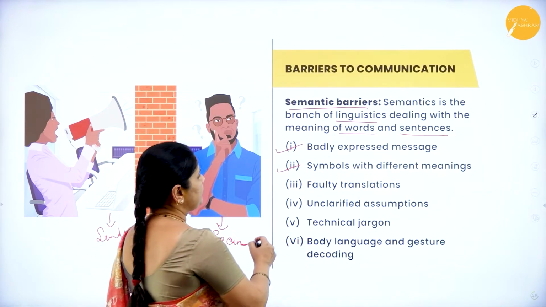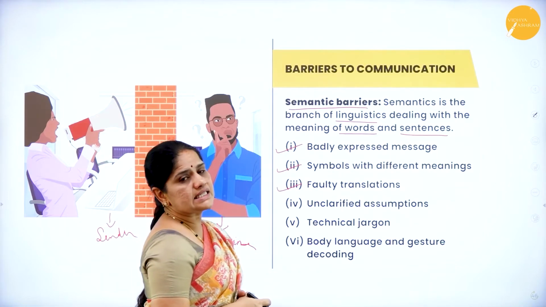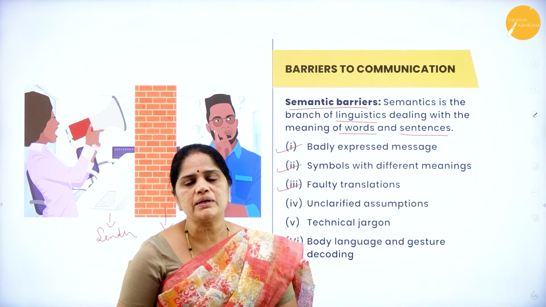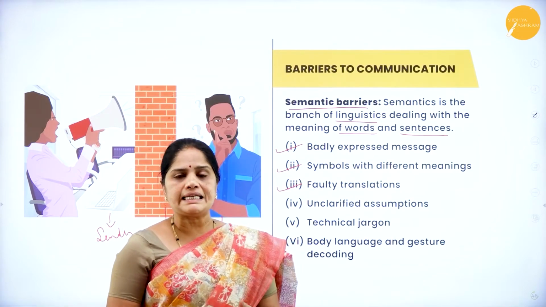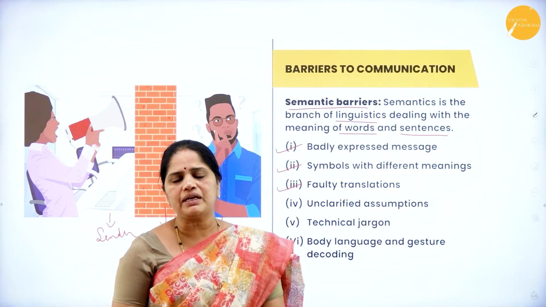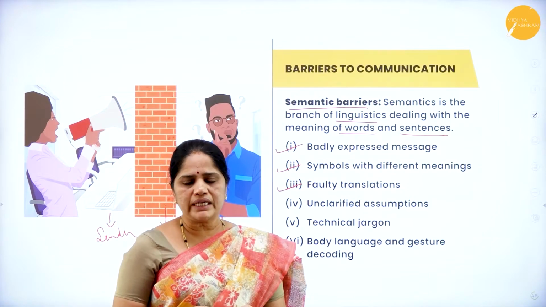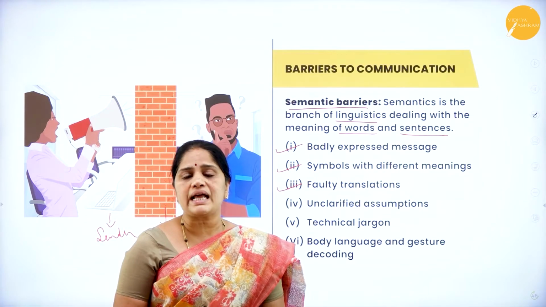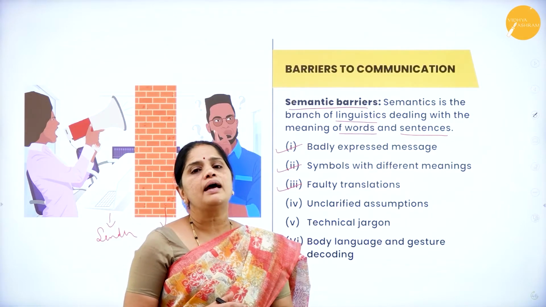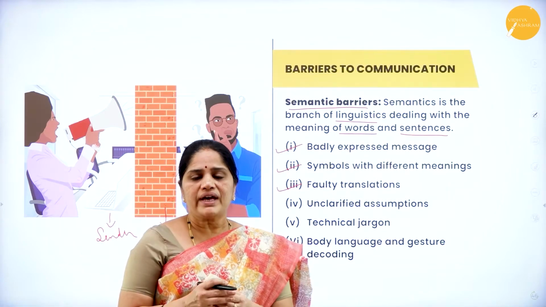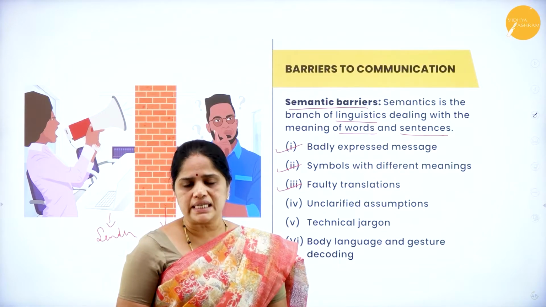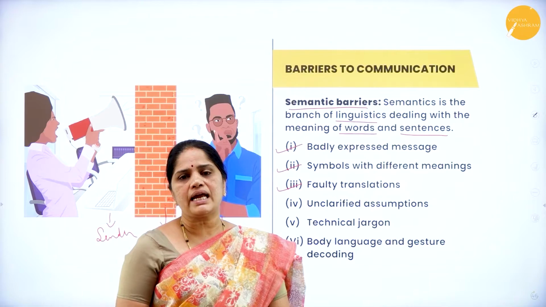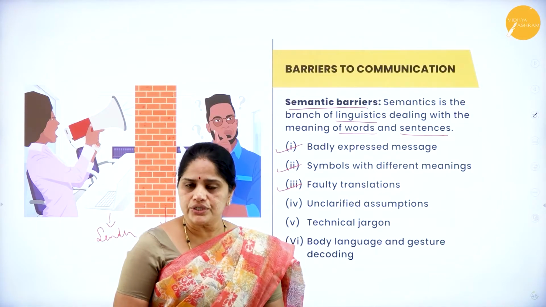Now, the third type of barrier to communication is faulty translations. As you all know, whenever instructions are given by the superior to the subordinate, it will be in technical language. It may relate to the use of machinery, or he may be referring to machine parts, etc. When we are using this technical language, we have to see that there is proper translation of that in the local language which the employees usually understand. Whenever there is a poor translation of these technical words, it may lead to misunderstanding among the employees. He may understand it in a wrong manner, which is a barrier to communication.